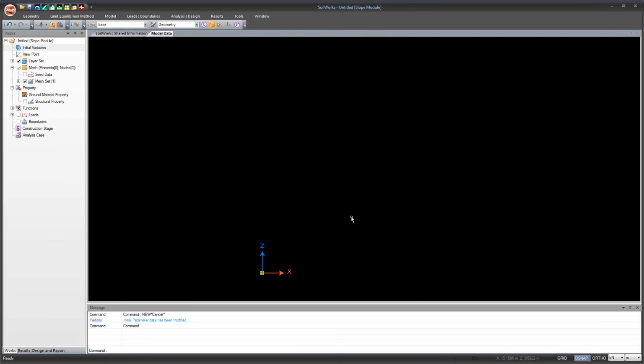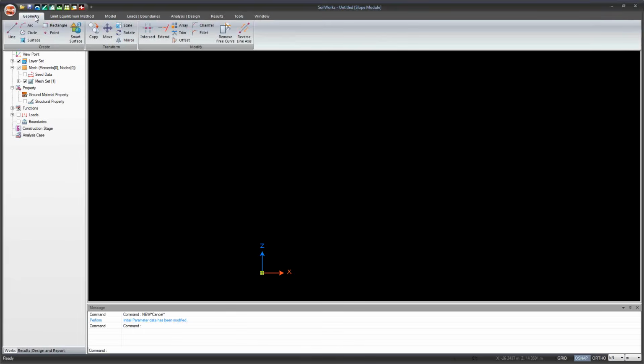SoilWorks has a totally CAD based environment, so all the commands used in AutoCAD can be used directly here. You can see all the commands like command line, arc and rectangle are there. So instead of creating the model in CAD, you can create the model directly here.